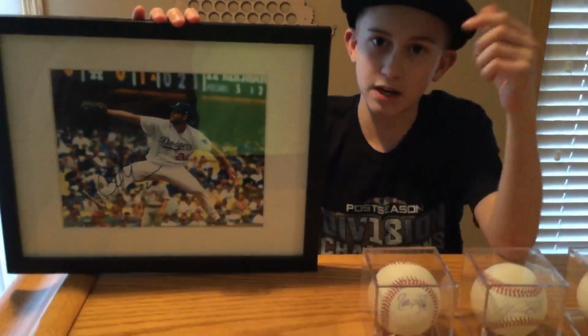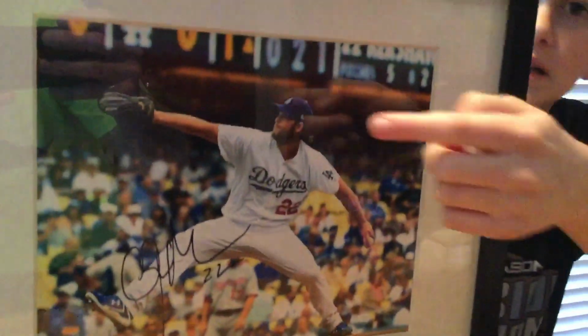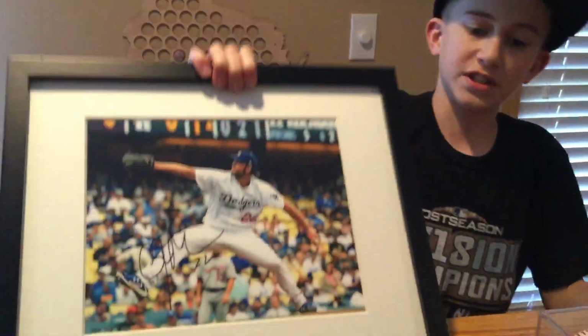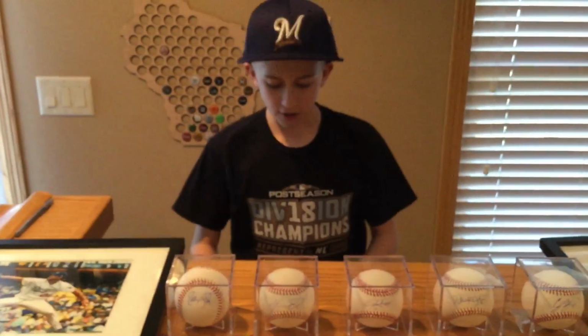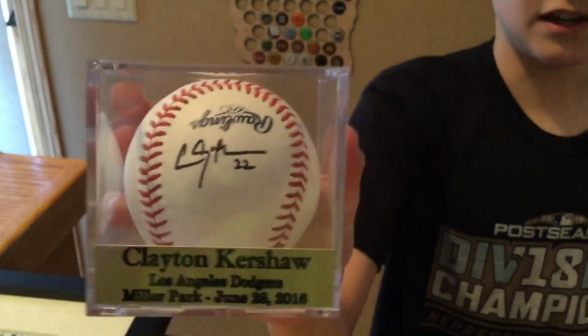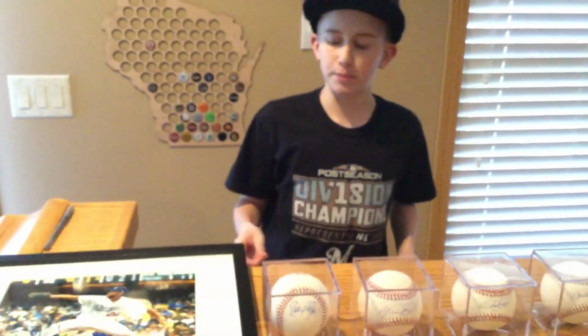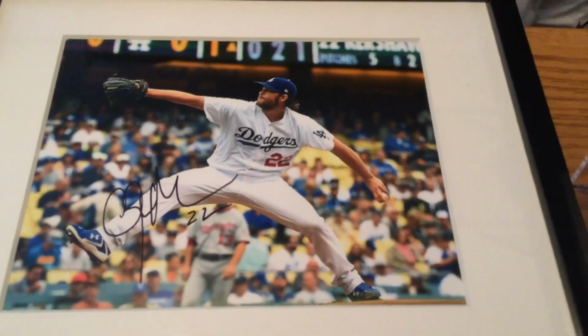I got this photo signed because it's really high definition, and it's really cool because you can kind of see his name up there. But there's a story behind why I got a photo signed. In 2016, before the netting, I got his autograph over the dugout on a baseball. And generally, you don't want a baseball signed with Sharpie, but all he signs with is black Sharpie. So we kind of foolproofed him with getting a photo that would look good in black Sharpie. And it looks really nice. I'm really excited. Number 1 on the list, Clayton Kershaw.